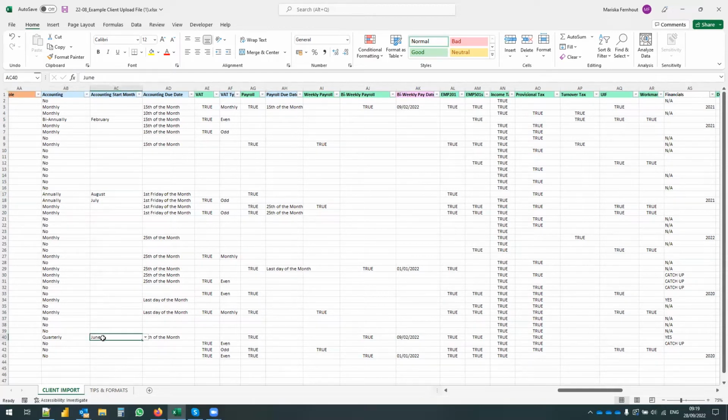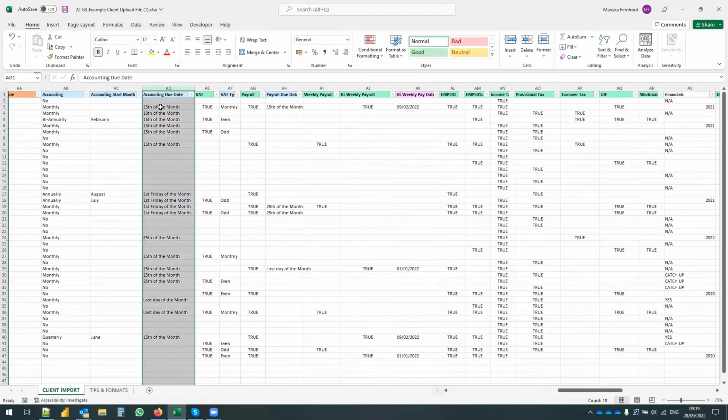Typically, this would be the first month of your financial year, so that the correct number of cycles then schedule for you. You can also customize the due date of that accounting task.